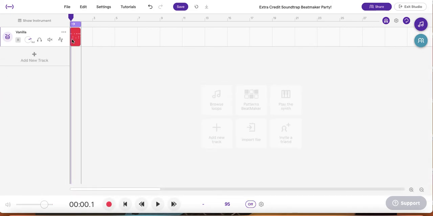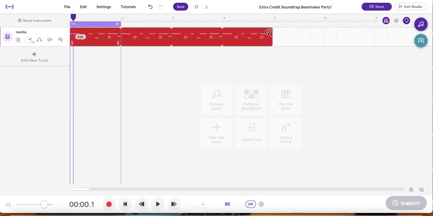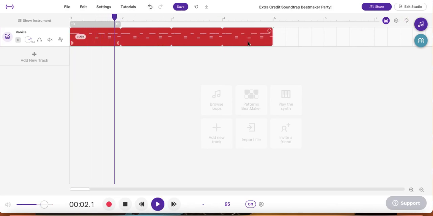You can click out of this box, and then up here you'll have a regular old track that looks very similar to loops and other things we've seen. You can go here, you can loop that beat, and then it's going to play for as long as you want it to, over and over again.